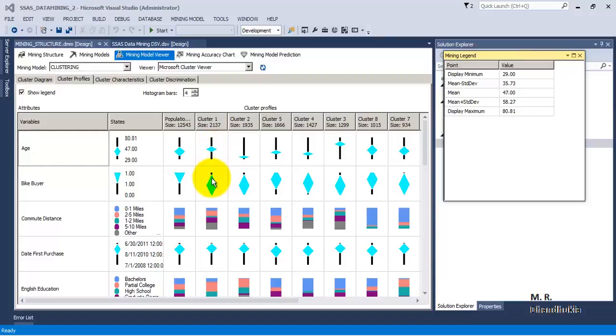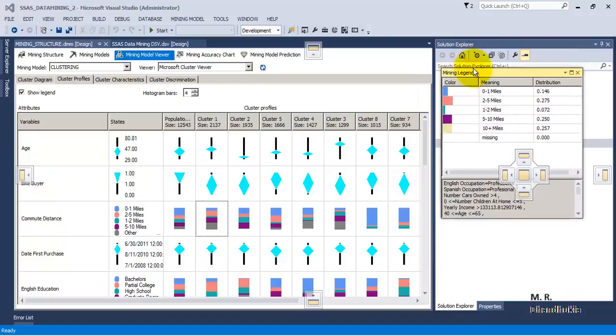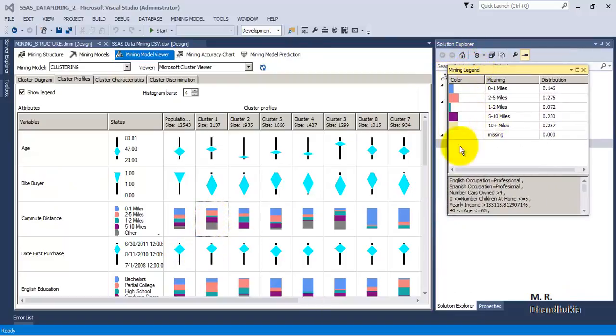Okay, then similarly we can read other attributes like commute distance. If we click, then it will show in this particular table also what the characteristics of the data are. So the maximum number of the bike buyers have a commute distance of 2 to 5 miles or 5 to 10 miles.